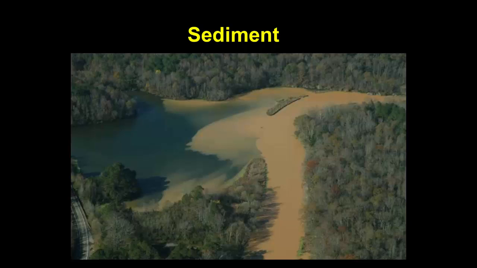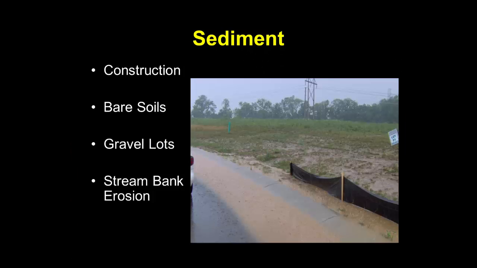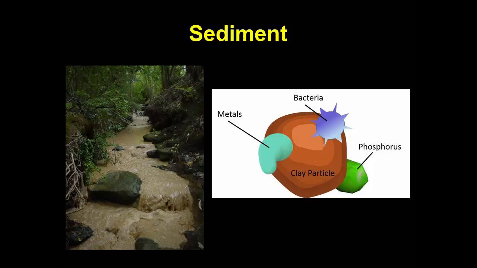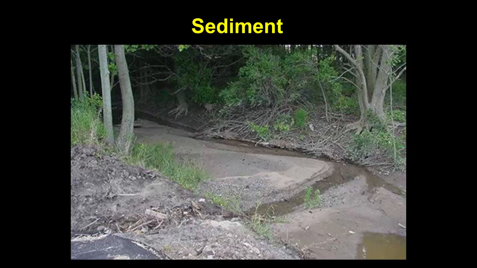Sediment is one of the most widespread pollutants in surface water. Sediment that is suspended in the water causes it to appear cloudy or turbid. It is generated from construction activities, bare soil around a facility, gravel parking areas, and stream bank and stream bed erosion. Many pollutants such as nutrients, hydrocarbons, metals, and other toxic substances attach to sediment particles, particularly fine sediments such as clay. Therefore, as sediment is carried to a water body, it can carry other pollutants with it. Even without attached pollutants, sediment can be very destructive to aquatic systems by covering and damaging habitat.